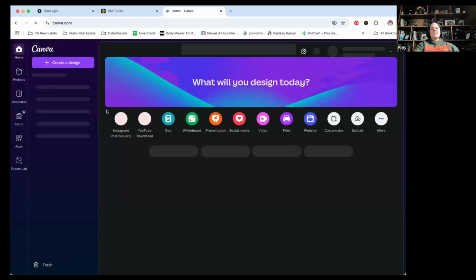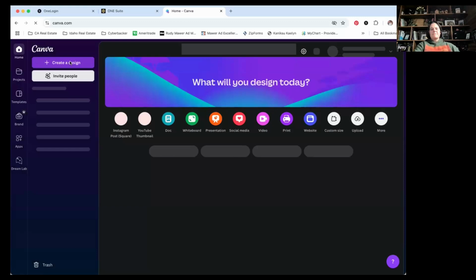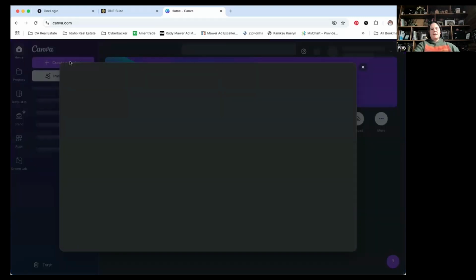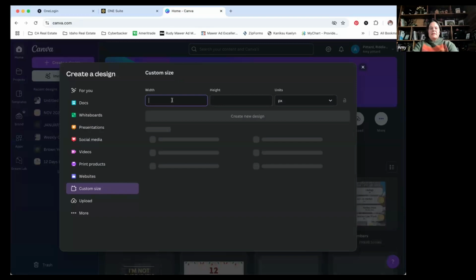All right, and then you're just going to hit create design. And then you can come down here on the toolbar on the left-hand side and just say custom size. And if you don't remember what size that was, 450 by 300. It's still loading. All right, then we go width 450, height 300 pixels, and then you would hit create new design.